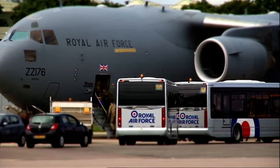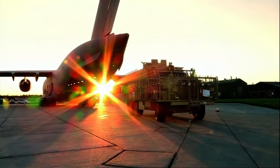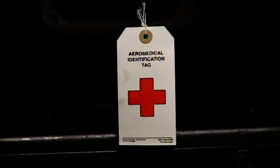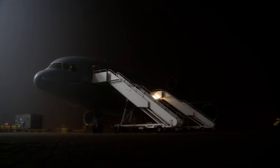RAF Brize Norton is Britain's busiest military airbase. Each year, thousands of troops and millions of tons of supplies are flown out to the front line. And whenever someone is badly injured in action, the Aeromedical Evacuation Service, based at Brize Norton, will come to the rescue and bring them back home. We're the military's air ambulance service — we'll deal with some of the most severely ill or seriously injured people within the military. Within 24 hours of their injury, we've scrambled a team, which is effectively a mobile intensive care department. The aeromedical team are on call 24-7, heading out to Cyprus on a TriStar to collect patients sent back from the front line in Afghanistan.